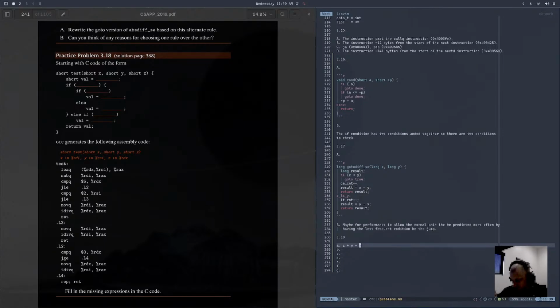And then we have this compare 5 with RDX.